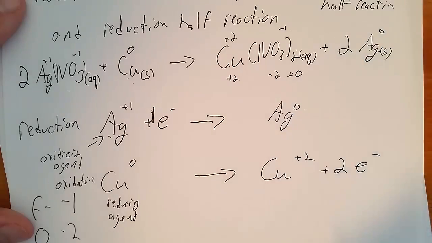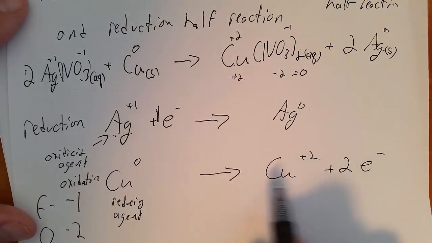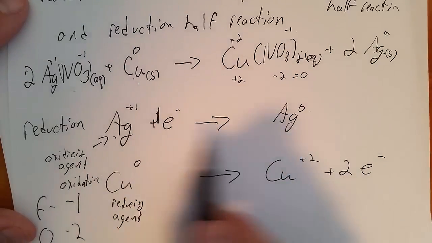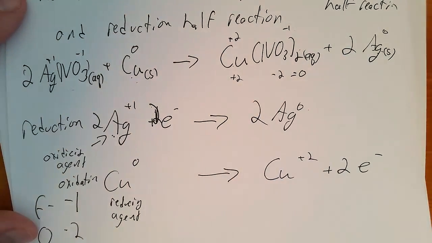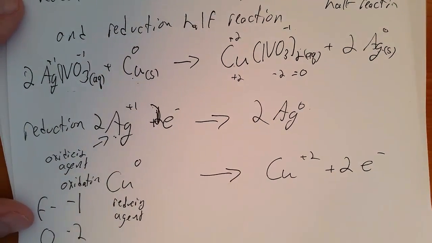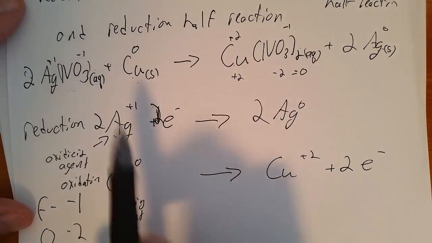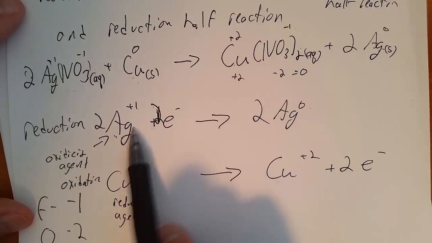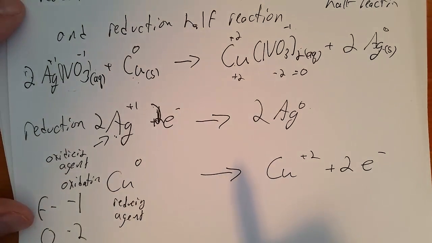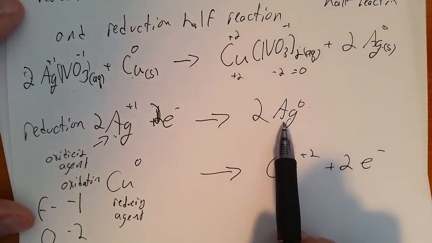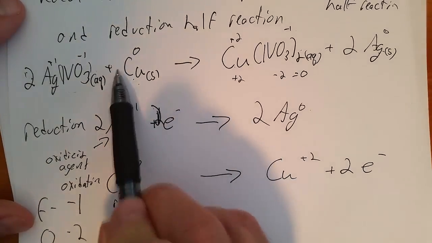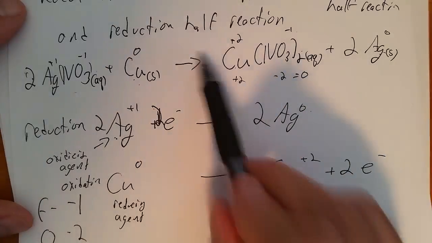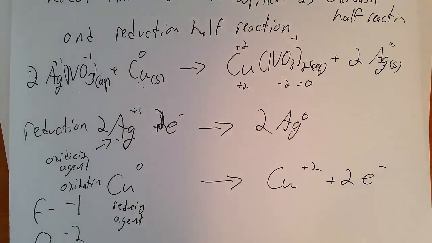All right, so in order to balance these, we have to balance the number of electrons. Since 2 electrons are lost here, we have to change this so 2 electrons are gained, by multiplying this entire one by 2. And we can see, based on this balanced formula, that the 2 in front of the Ag plus 1 here is why there's a 2 in front of the Ag plus 1 there. There's a 2 in front of the Ag0 here, which is why there's a 2 in front of the Ag0 there. A 1 in front of the Cu0, a 1 in front of the Cu0, a 1 in front of the Cu plus 2, so there's a 1 in front of the Cu plus 2. And then this redox equation is balanced.